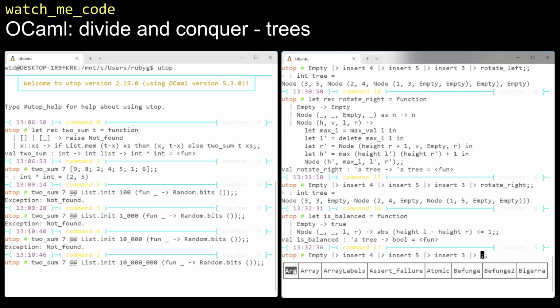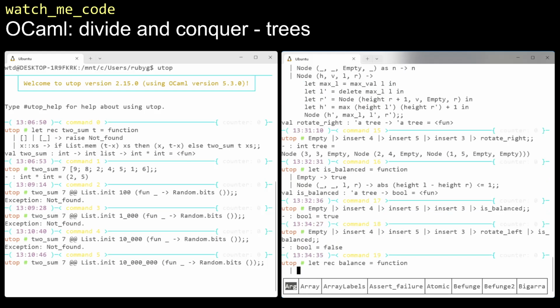So what we want to do now is actually write a function that will balance a tree. Not check to see if it's balanced, but actually perform that balancing. Obviously, an empty tree is already balanced, so there's no need to change it at all.